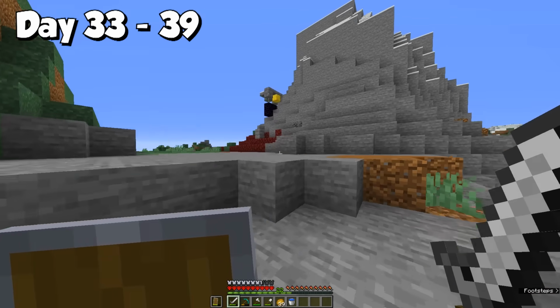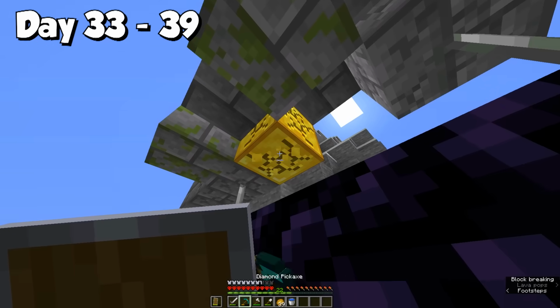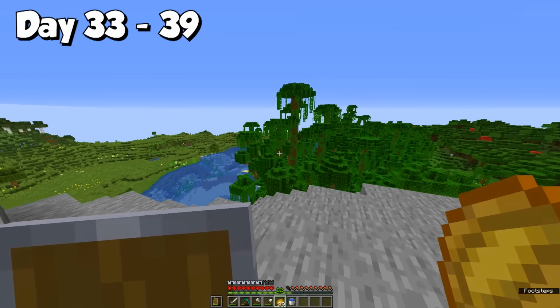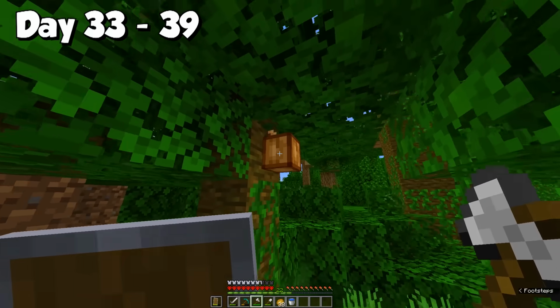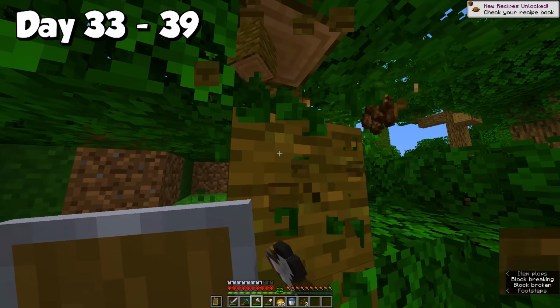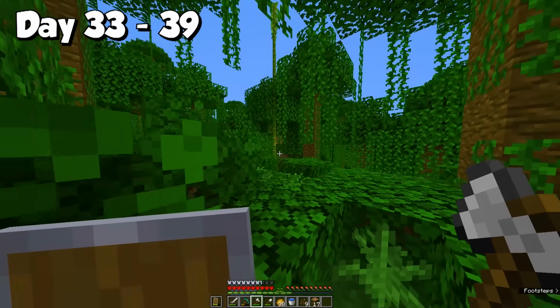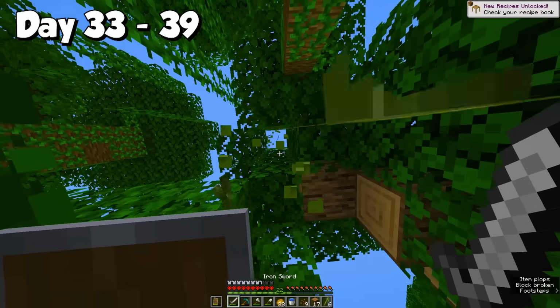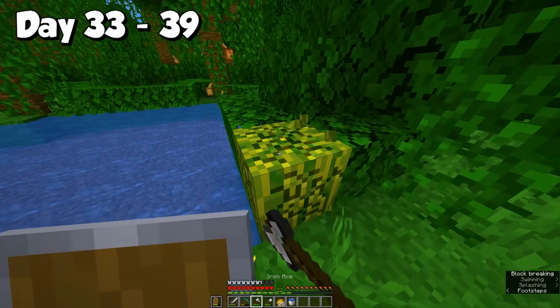So I found myself this ruined nether portal, and I found myself this gold block. So I collected it. As I got up this hill, I couldn't believe it. A jungle. I was super happy. So I collected myself a few cocoa beans, and also some jungle wood as well. And also I found myself some bamboo. This was amazing. Even better, I found myself some melons.